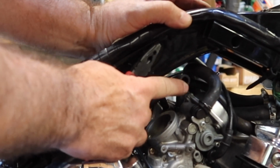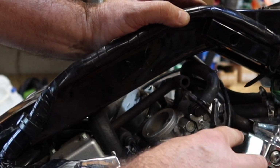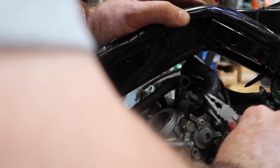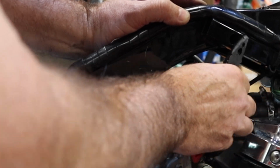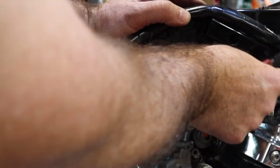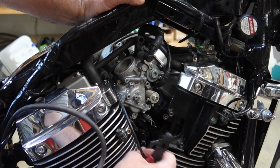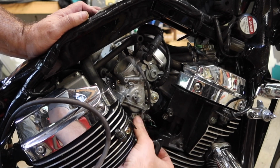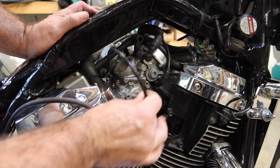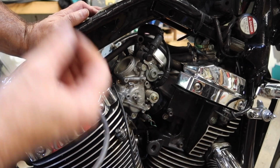This went to the back of that air box that I just pulled off. And then this hose here is the other side for that. Like I said, I'm fairly confident it's for that vacuum actuator for the carburetor. So pull those two loose. This right here is my choke cable that we already pulled loose earlier. Let's just get it out the way. Pull that choke out the way.